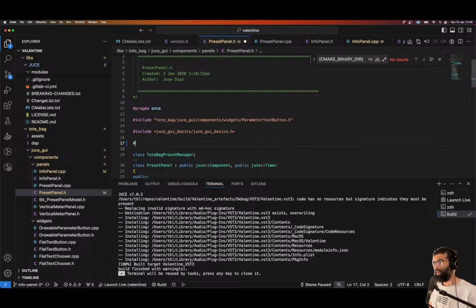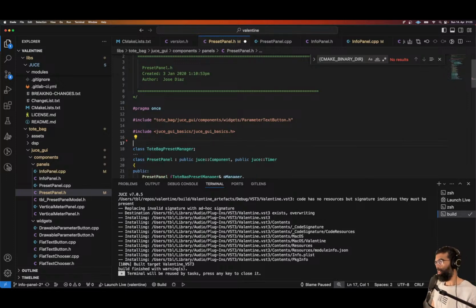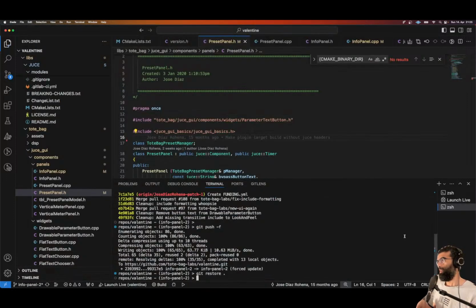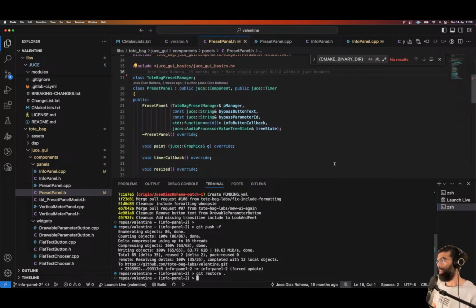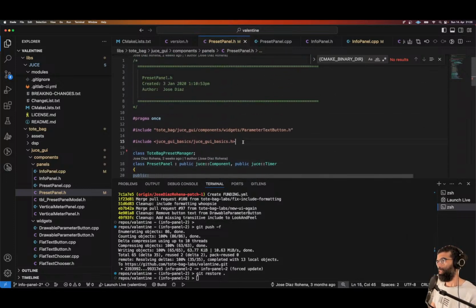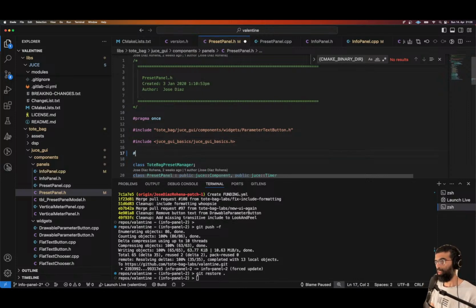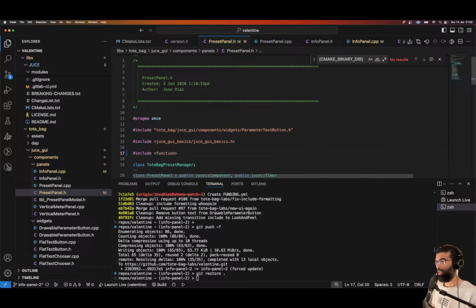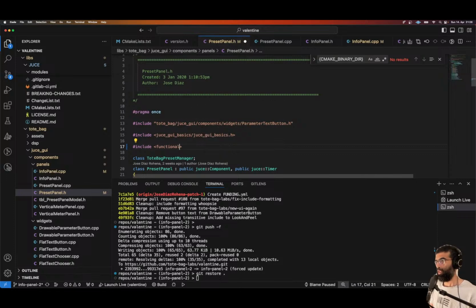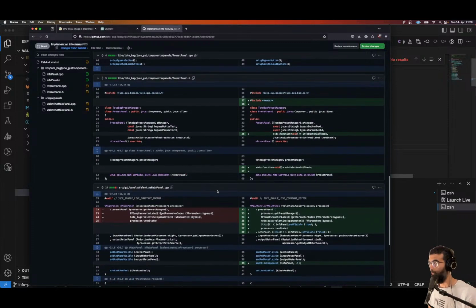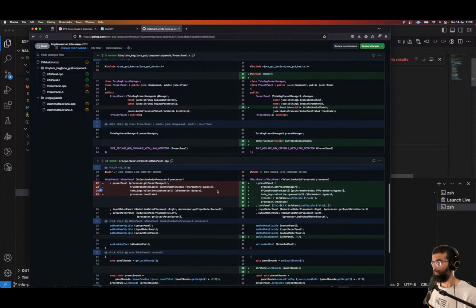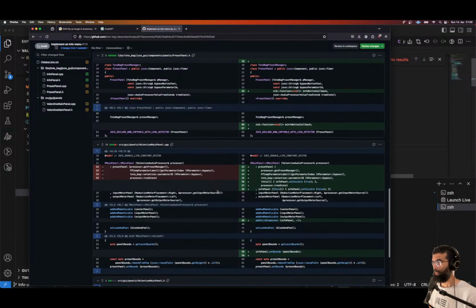No, I'm not going to do this. What I was going to say is I feel it is better to explicitly include, wait, should I? Yeah, I'm going to. I think it's better to explicitly include things. So we are using std function, so we should include functional, since we're introducing it there.